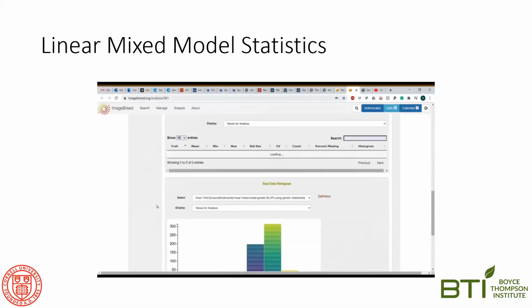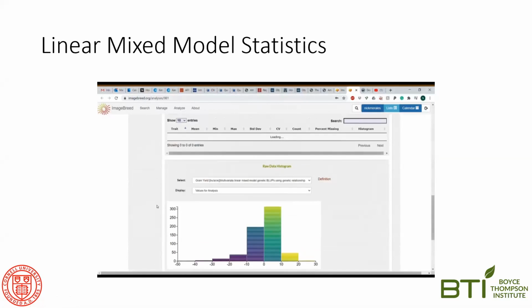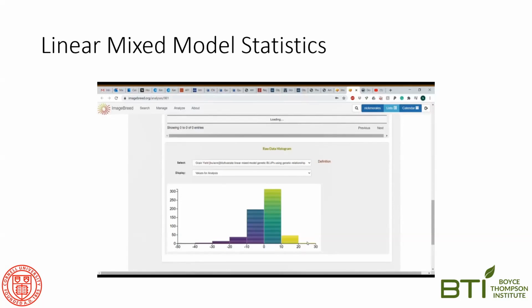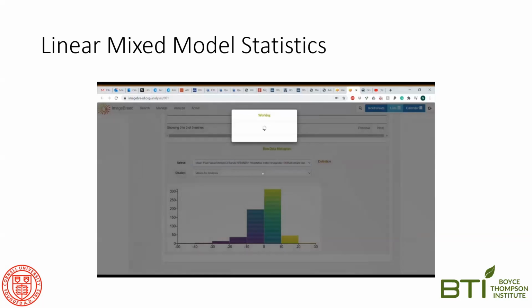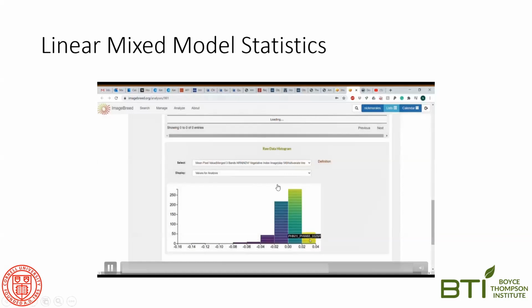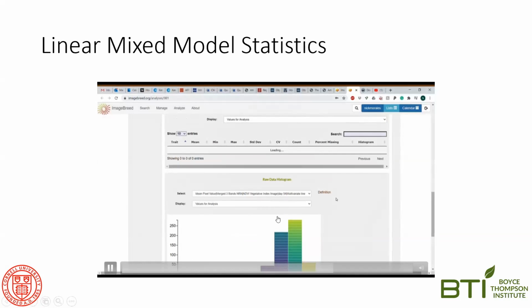So these are the genetic BLUPs for grain yield and genetic BLUPs for NDVI at 54 days after planting.